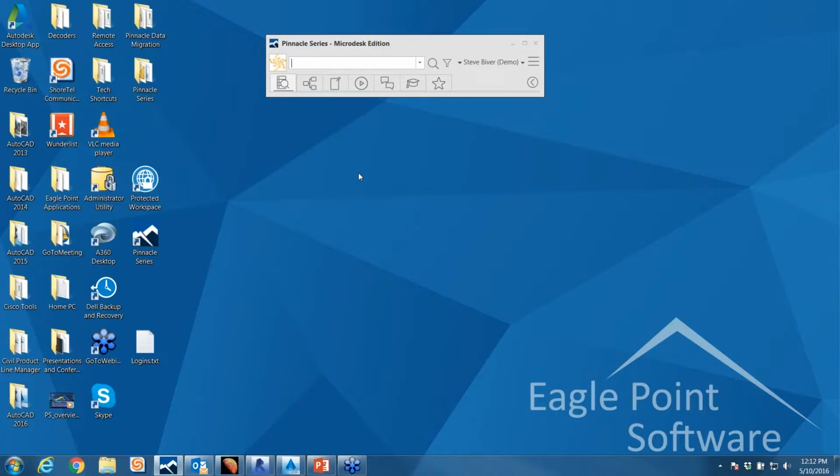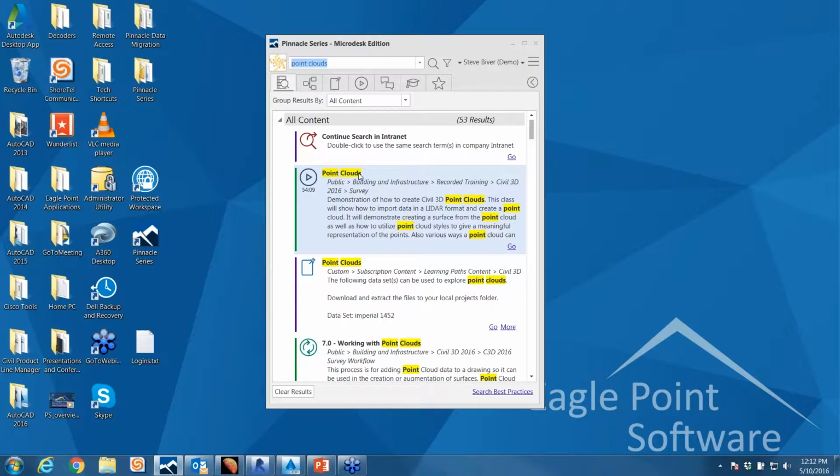It gets installed onto the user's machines, and along the bottom of it we have all these different tabs. These tabs, we refer to them as resources, and these resources are pointed at solving problems around workflows, training, and support. We're going to go through some examples of how each one of these resources is actually used, but let me give you the names to start it off. From left to right, we've got a search engine, workflows, cheat sheets, videos, support and chat, learning paths, and then favorites and history.